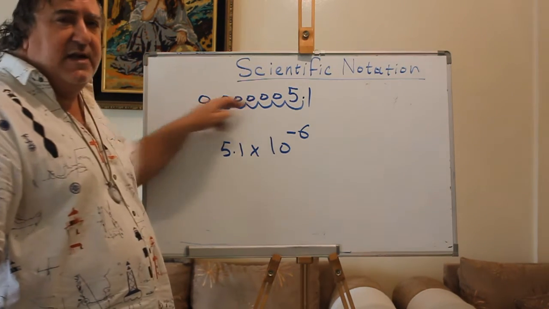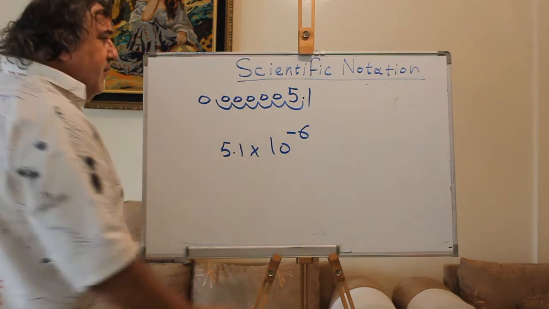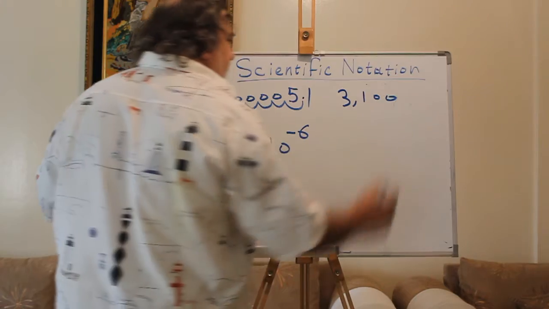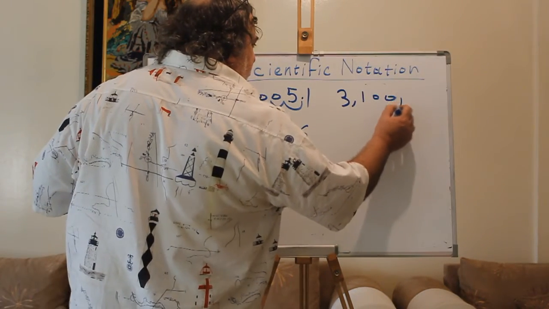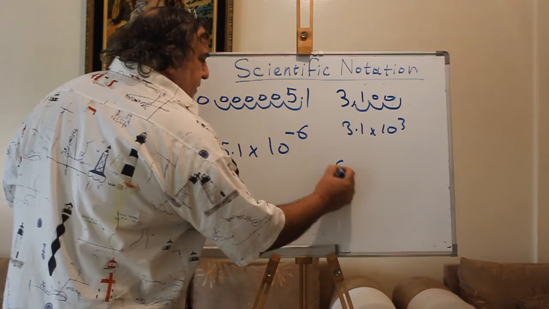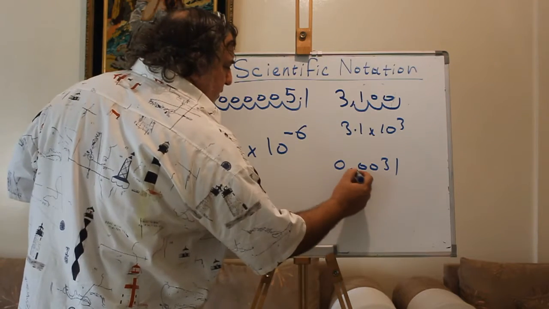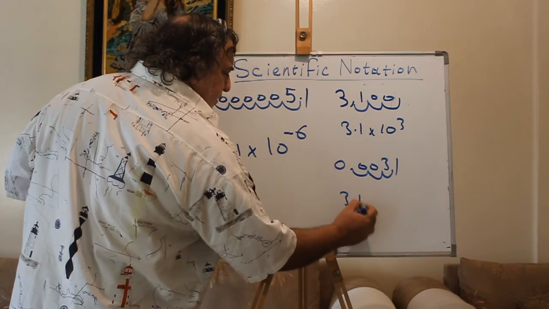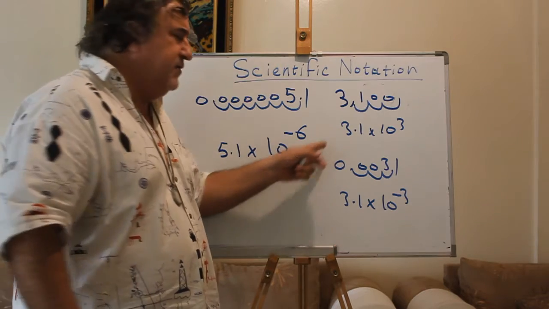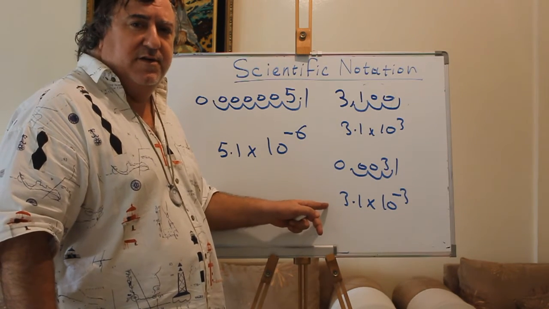So this is what we call standard form. If I change it to scientific notation, like what we did before, if I have 3,100, how many digits do I have? 1, 2, 3, so I write 3.1 times 10 to power 3. But if I have 0.0031, I have to move 1, 2, 3, so 3.1 times 10 to power negative 3. So this is standard form, I change it to scientific notation, and this is also standard form, a small number, I change it to scientific notation. Thank you very much.